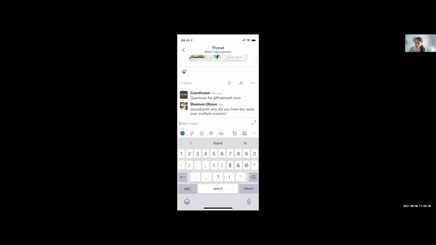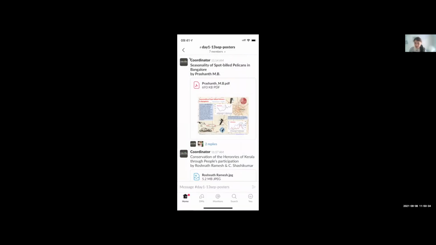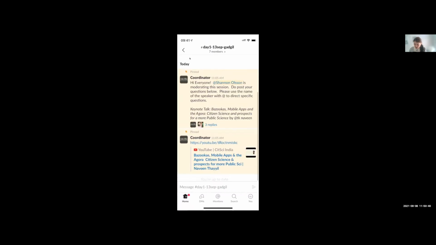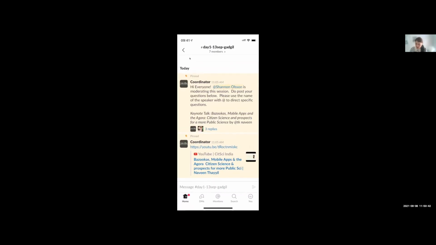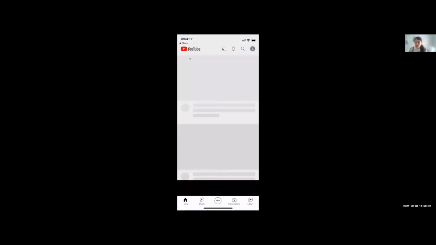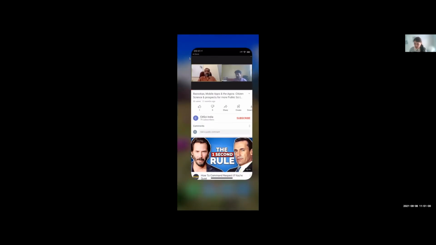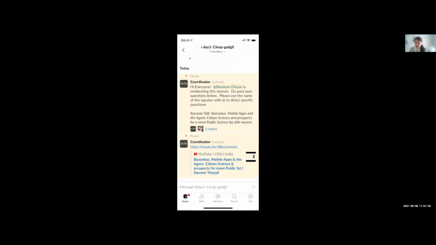However, there is one difference. So I'm going to navigate back. I'm going to use the back button up at the top left-hand corner, back again, go back to the channel, and I'm going to go back to this original place where you have the picture. Now on the mobile platform, it will actually take you to the YouTube platform itself where you can watch it. So just be aware of that it's taking you out of Slack. So if you want to ask a question again, you're going to have to navigate back to your Slack channel.